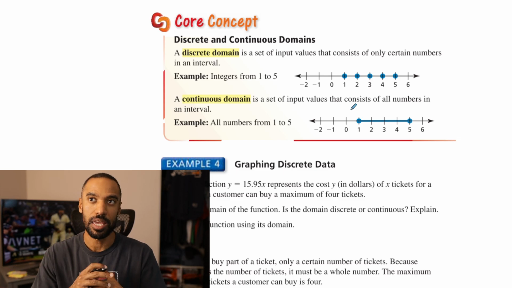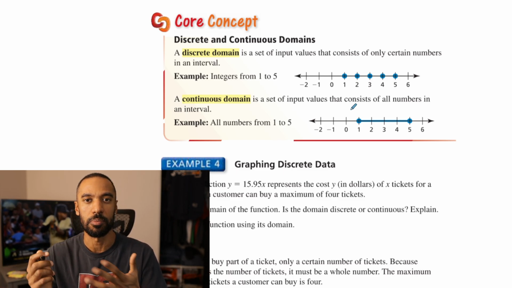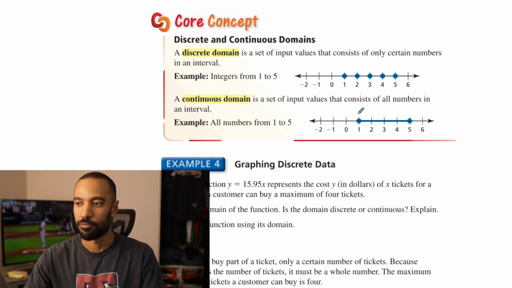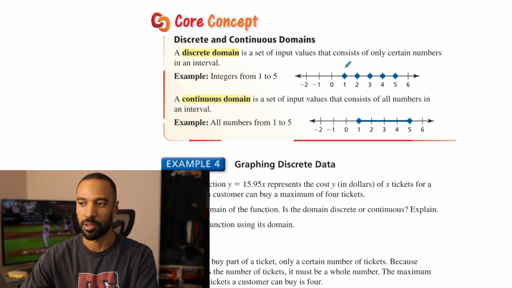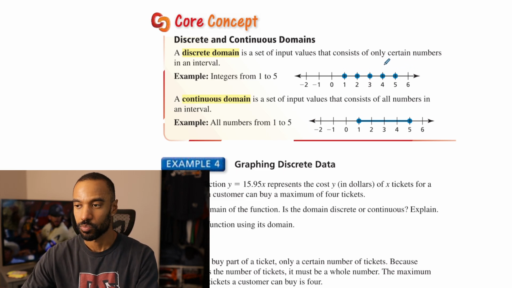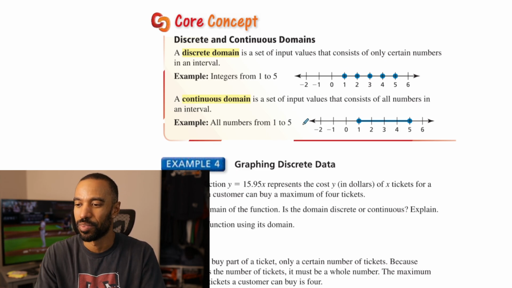Continuous. For me, the way I define continuous to most people is I say, if you can draw it without lifting your pencil off the paper. To go from here to here, I can't lift my pencil off the paper. That means all the points that it hits is continuous. Discrete, I have to lift my pencil off the paper. Boom, boom, boom, boom, boom. So discrete, separation, continuous. Continuous, like that.